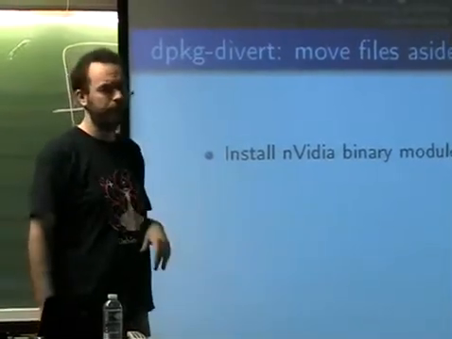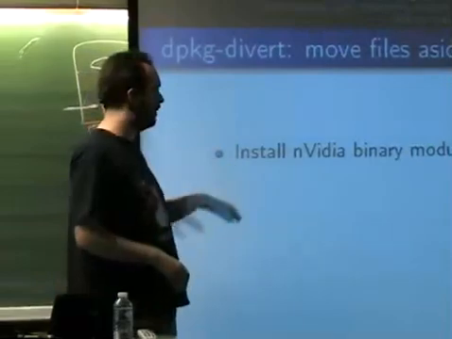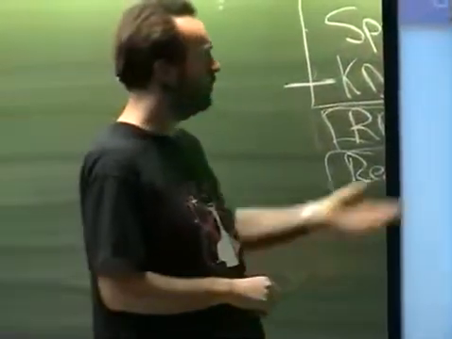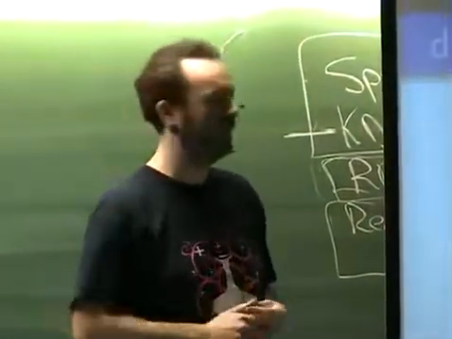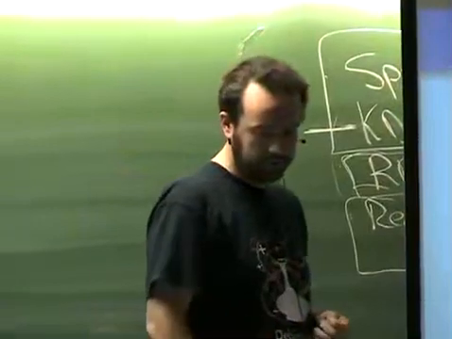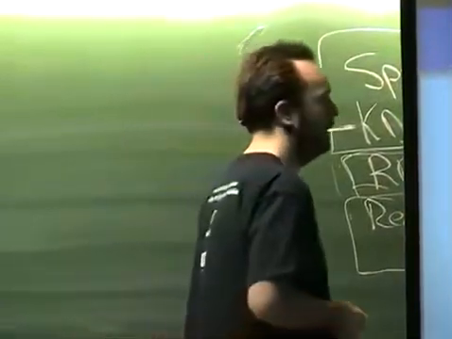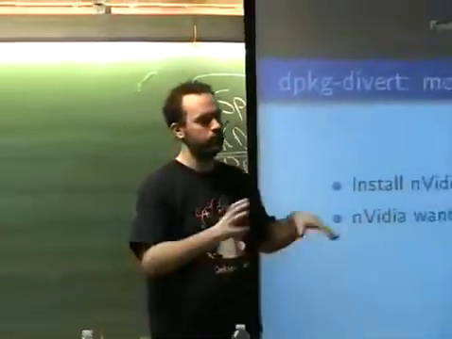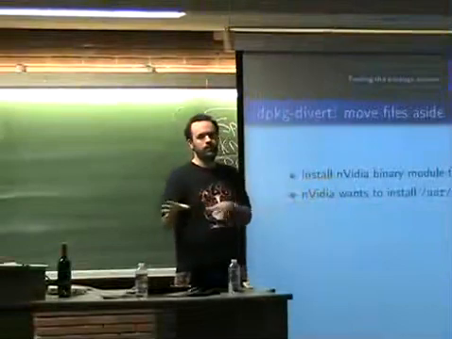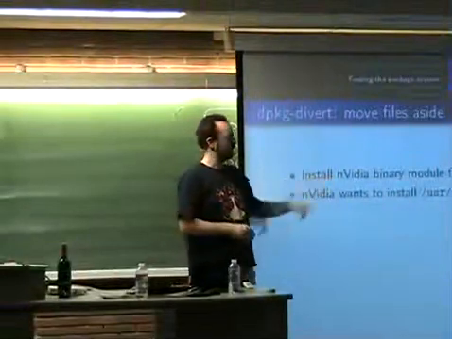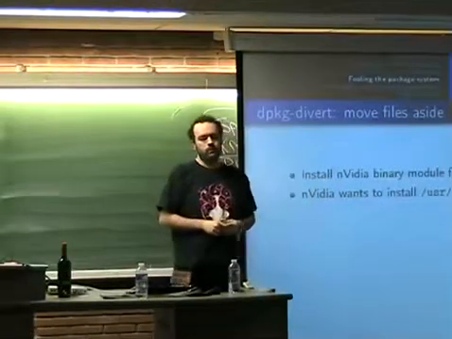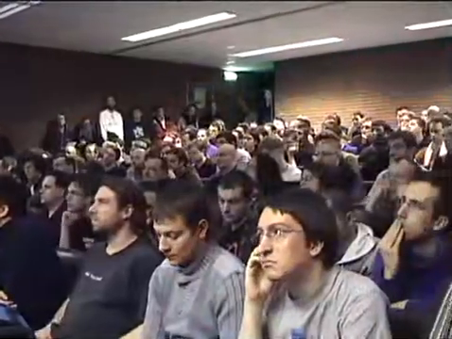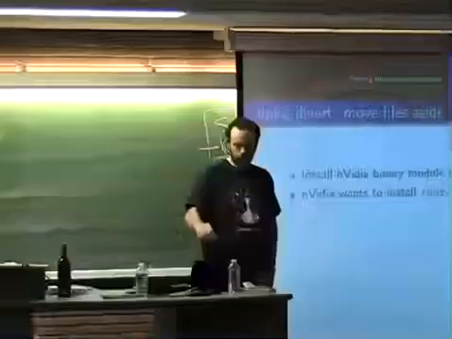Let's say you have a laptop with an ugly NVIDIA screen driver, and you still want to see something. So you want to install the binary module from nvidia.com. Now, of course, if you do that, it wants to install a libgl. And you may be running some free game from Debian, which also needs libgl. So it depends on the MesaGL library that's in Debian, so it also wants to install libgl. Which is fine. You just install libgl, MesaGL first, and then you install NVIDIA, and it overrides the GL library, and everything's fine until you do the upgrade.